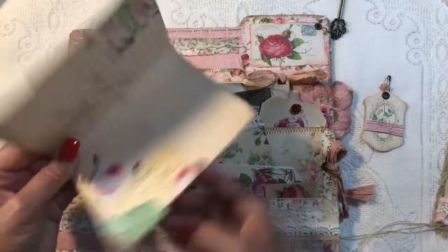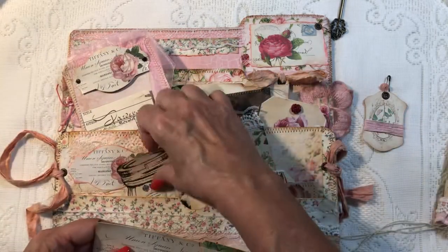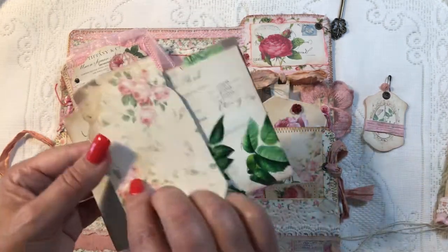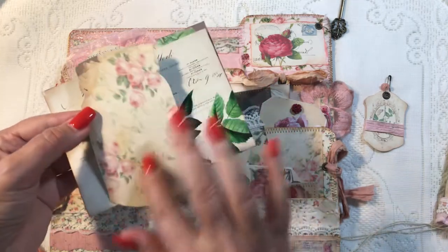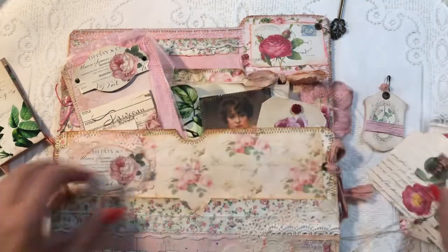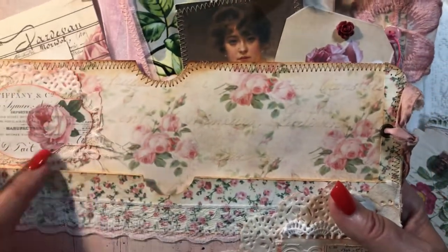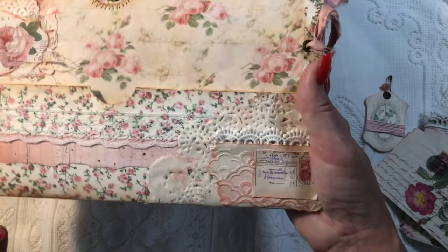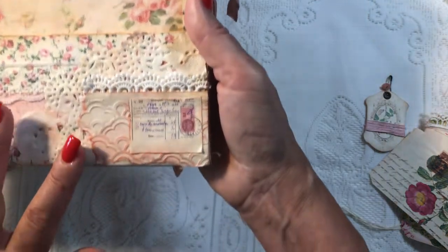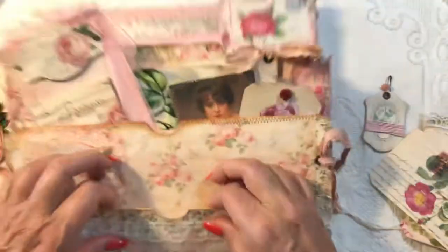It's so pretty — she used a Tiffany and Company theme, so that's in here. I've got this pretty mason jar that I did some glossy accents on, and I printed on the other side where you could write. It's well embellished — I've got some collaging, a little cheesecloth, a little doily, fun items, beautiful lace, trims, and more collaging. I've lined the inside of all the pockets as well as the outside.